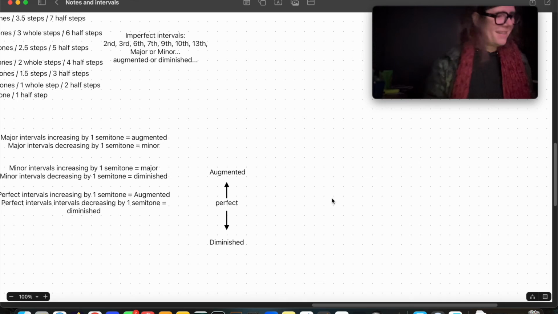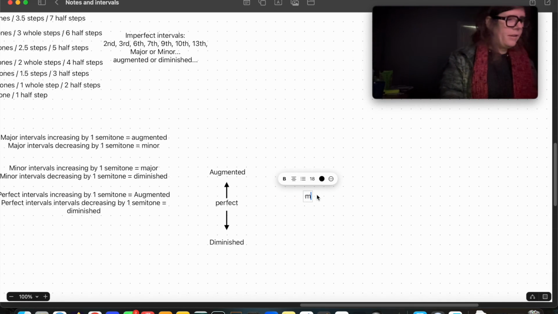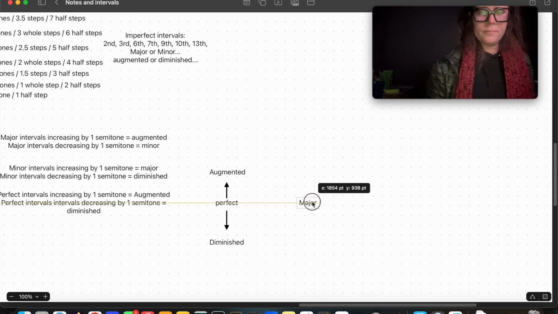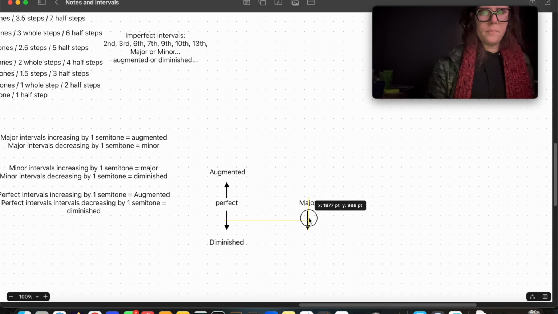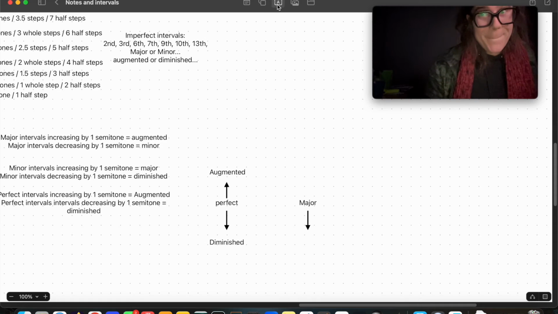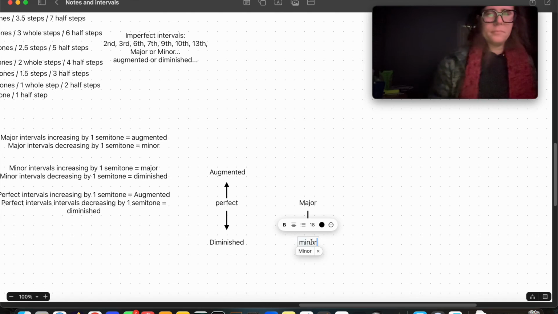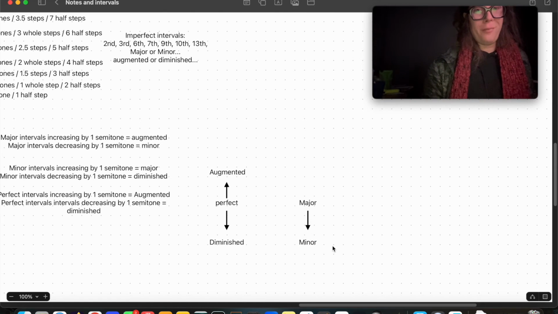Whereas, if we have major, if major goes down, it becomes minor. What if minor goes down? The thing we were talking about becomes diminished.